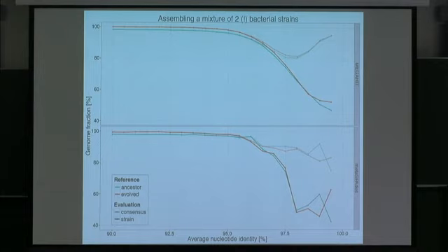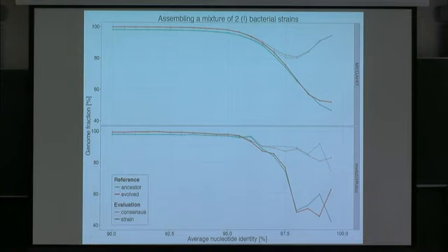And what you see on the y-axis is the genome fraction. Let's look at the megahit ones at the top first. What you see is basically that megahit reconstructs pretty much all of the genome if the strains are fairly distant. Okay, they have an average nucleotide identity of at most 95%. But then you have this, I don't know, twilight zone or whatever you want to call it, where the assembly performance dramatically drops. And what you see here with different alpha values is basically how you want to evaluate this.